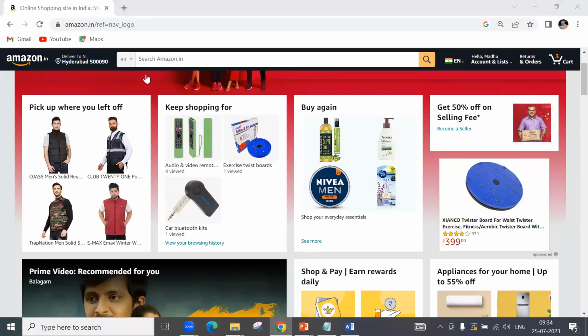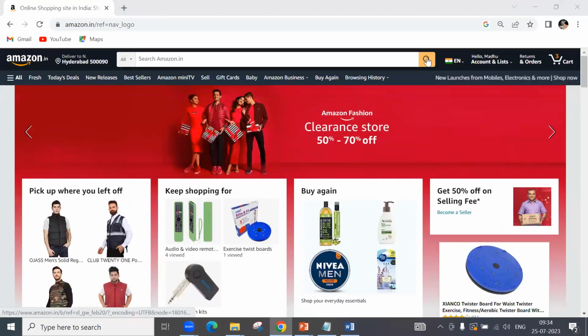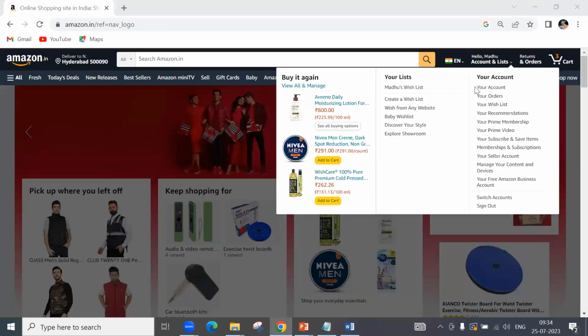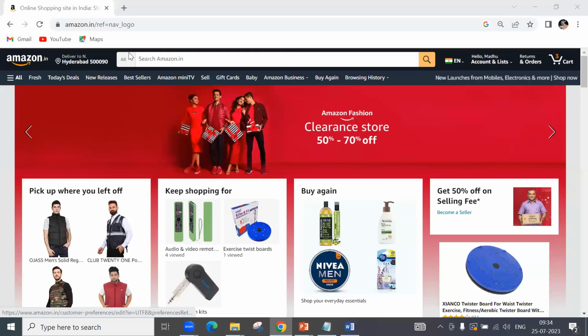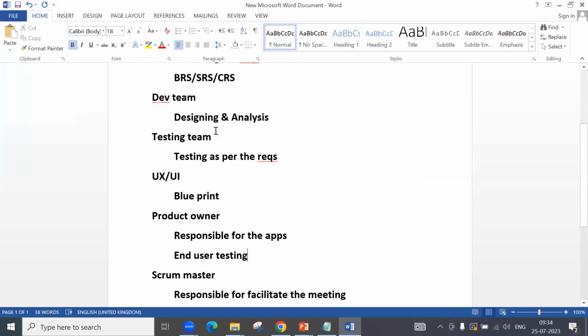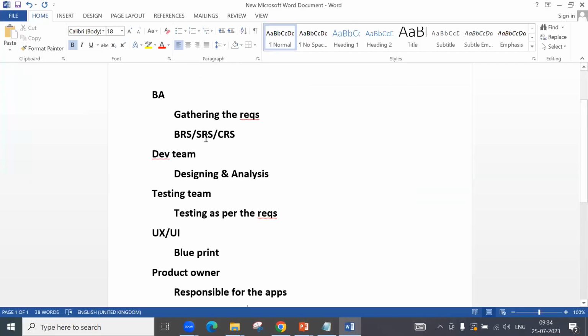Sometimes the product owner feels, I don't want to click here. I just want to mouse over it like this so that all products should be displayed, but the same functionality should be applicable here also. He feels like that as an end user, he is comfortable with that feature. Then he will directly go to the business analyst and ask to change the requirement.